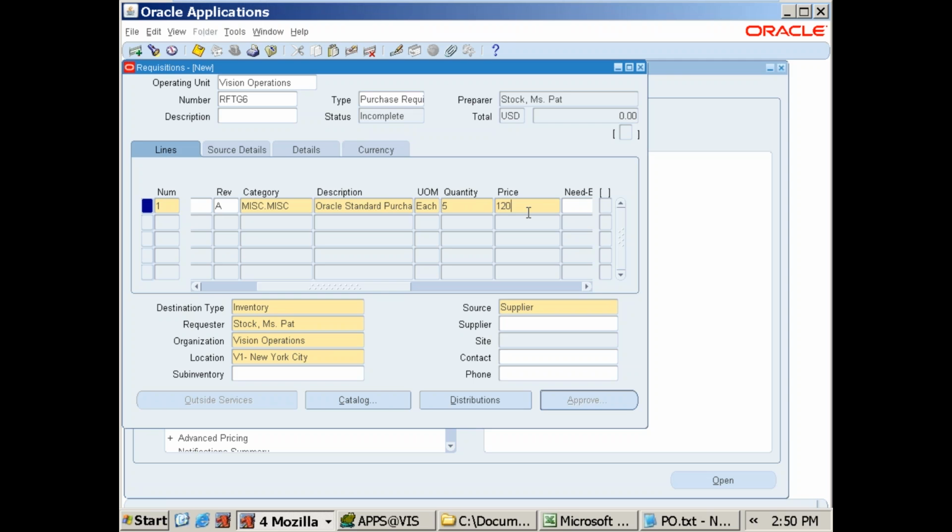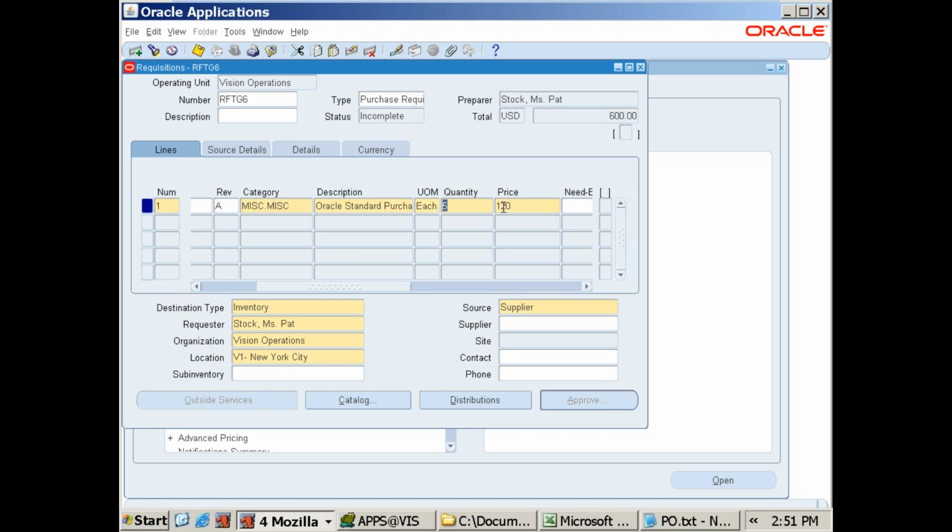The employee is raising the request to the management saying that we require 5 items. The approximate cost of each item is $120. Total budget is $600. Then management will take the decision whether they are okay or not, because management requires the budget. That is also one of the parameters, in the sense criteria, to approve or reject this document.